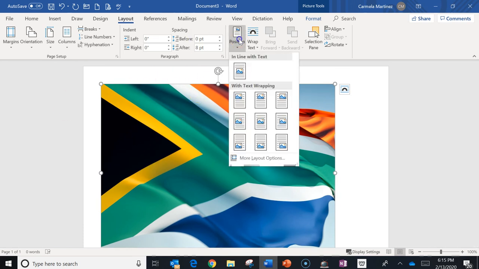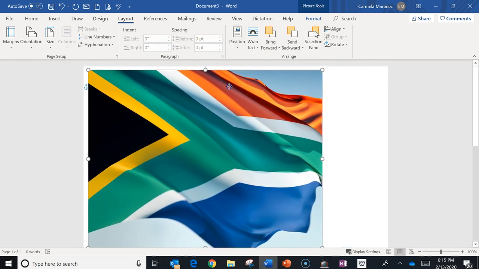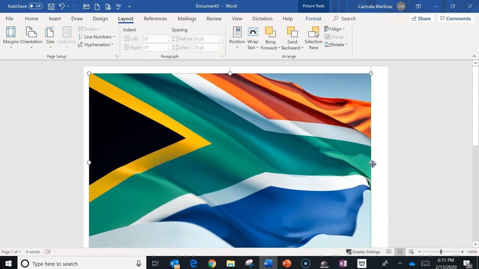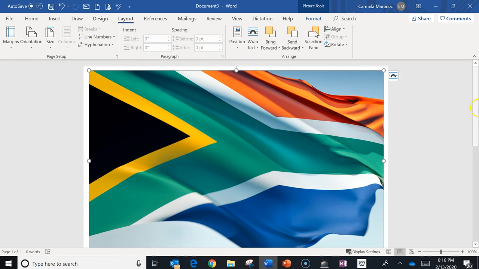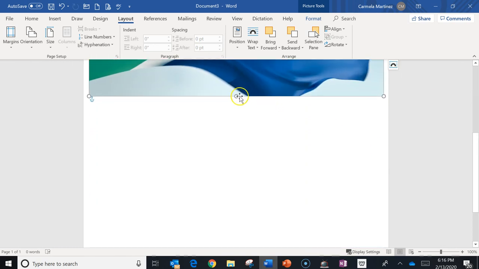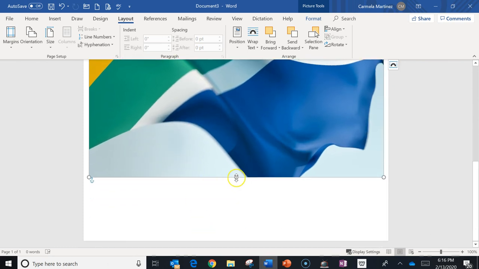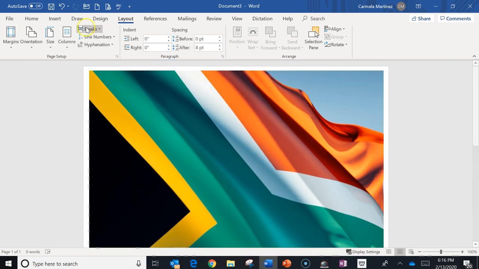And then I'm going to go to Position. And then I'm going to click the middle position, and that way now I can move my picture anywhere that I want, and I don't need to mess with the margins on my page. Because when you do that, when you try to print, it's going to tell you your image is going to print outside of the margins, or some of your image will get cut off because your margins are too small, yada yada. So we're not going to worry about that. We're just going to do it this way, do the format, do the position, and then just stretch the image out the way that we need it. And I'm just leaving a little bit of white around the edges so that when we print, it doesn't get all messy.